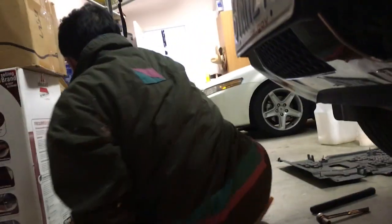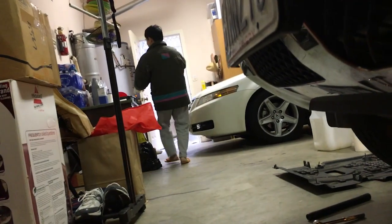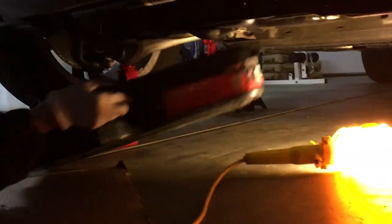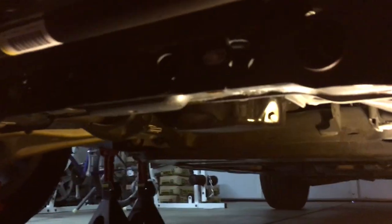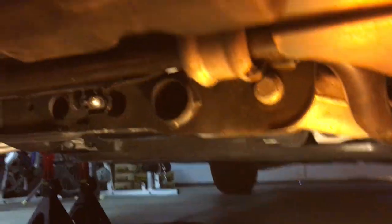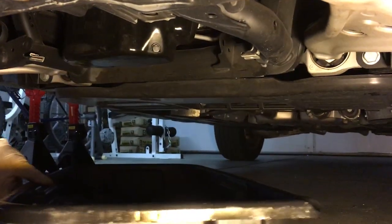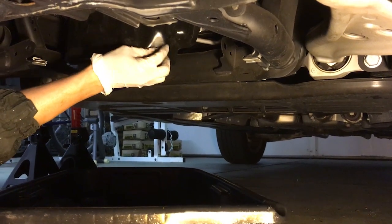Okay, that's it. It's loose right now. Put this thing out of the way and get my catcher. You will have to make sure that when it's filled, it's gonna shoot out. So the right way to do that is to give the room for it, put it at the right angle so that when you open this one, the catcher is going to be right underneath with room to shoot, because it's going to shoot out forcefully.